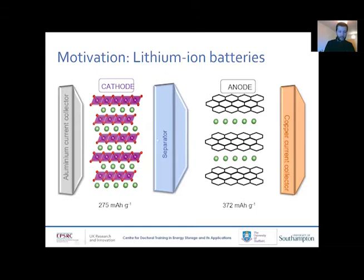So let's just have a quick look at the components that we have for these lithium ion batteries. As Tom's just discussed, we've got these cathode materials, in this case an NMC811 structure. This key component indicated by the separator, we have the electrolyte, generally a lithium salt in a non-aqueous solvent with some additives to help with passivating layer formation and help limit degradation within the cells. And then on the right here, we've got a layered graphite anode.